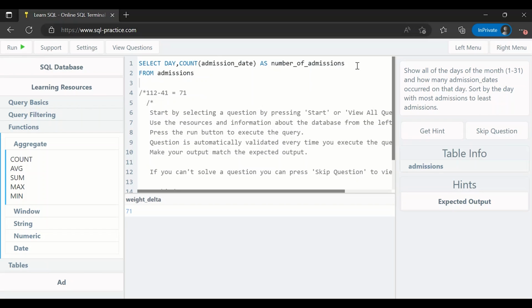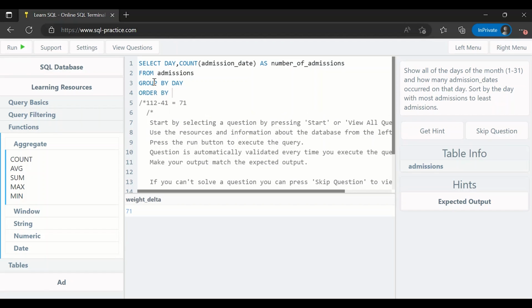Now I need to group this on the basis of day, right? Because I want 1, 2, 3 till 31. So that is my first column. So it would be grouped by day, right? Now it should be ordered by, or sorted on the basis of the count of admission date. So the column name is number of admissions, ordered by number of admissions, and it should be descending order, right?